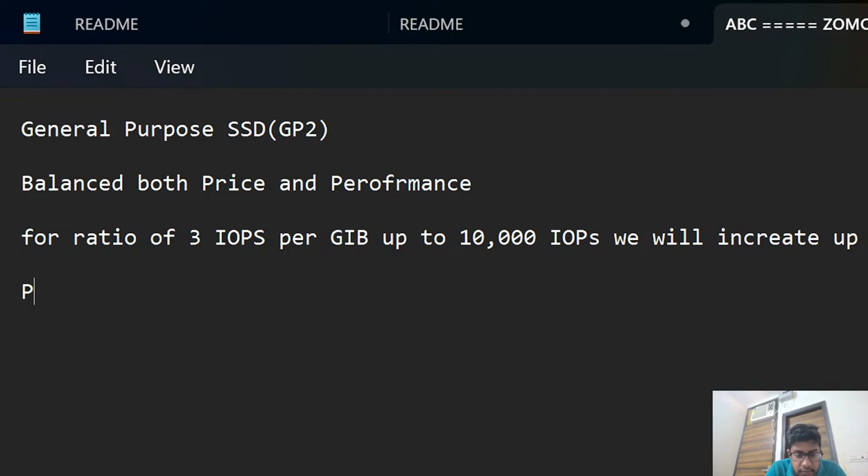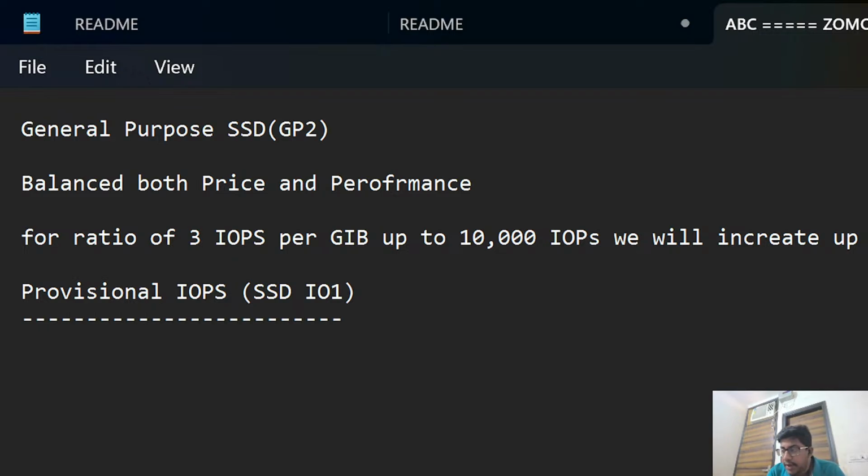After that, provisioned IOPS SSD, IO1. In this, we can use provisioned and reserved options if you need them.